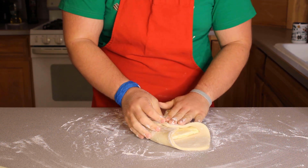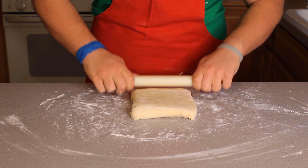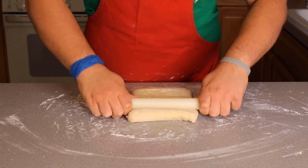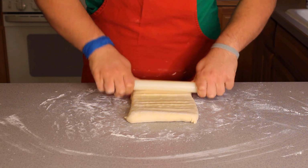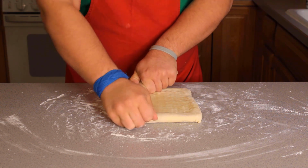And then we can just tighten up those seams and then flip it over to have your encased dough. Now we're just going to lightly press down on our dough with our rolling pin. This is just to do a little preliminary spreading out of the butter layer throughout the dough to make sure that it has an even layer all throughout the dough before we roll it out. So make sure that you're only pressing, not rolling at this point.